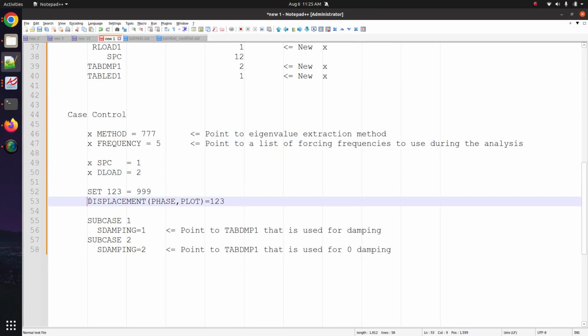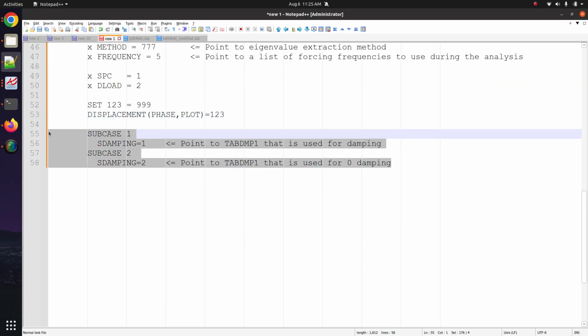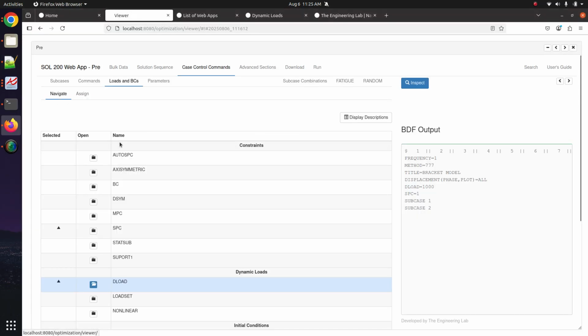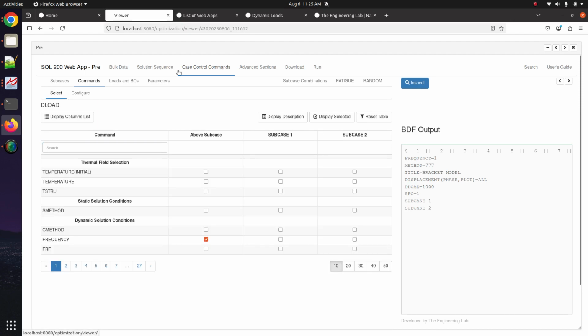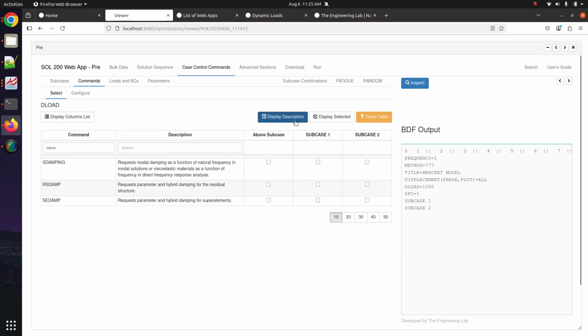I'll get back to displacement in a moment. Let's now assign those damping tables we defined. To do this, go back to case control commands, then select and search for damping. There are a million ways to define damping in Nastran.